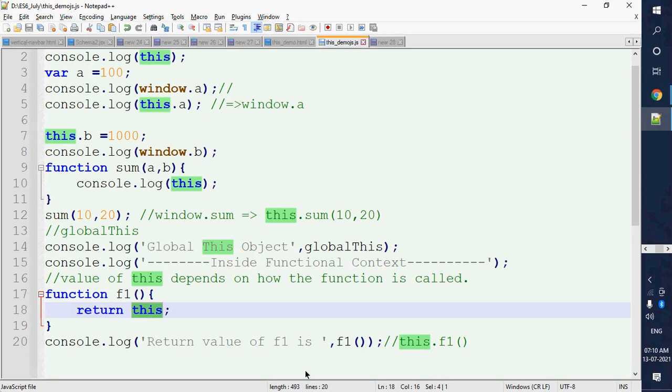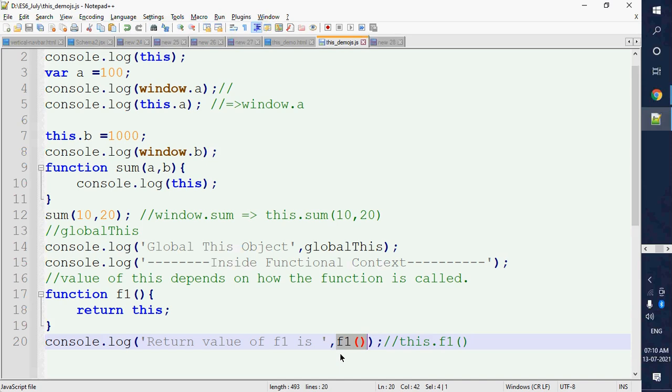So it will do this.f1 whenever we call it. Where are we calling this function, in which context? In the global context. Prior to f1, did we attach any object, any dot?